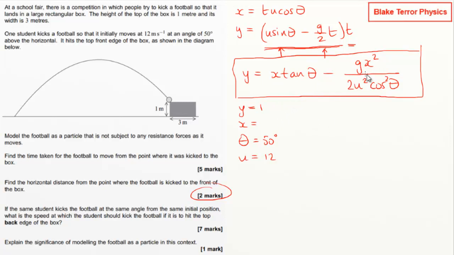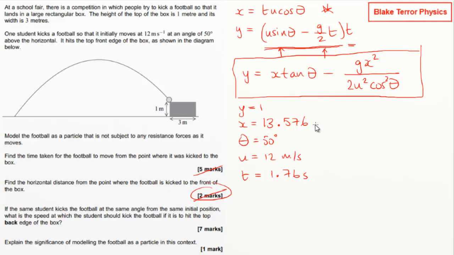So yeah, we can type all of this into the formula, and then it's going to give us what x is. I won't bother typing it all in because it's going to take ages, and I've already done it, and we know what the answer is. So that's going to give us that x is 13.576. We can then put that value for x along with u and theta into our first parametric equation, which is going to give us what t is. So we've done part 2, now we're doing part 1, and that's going to give us 1.76 seconds.